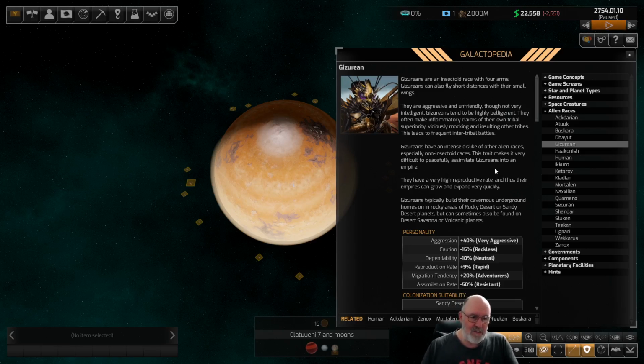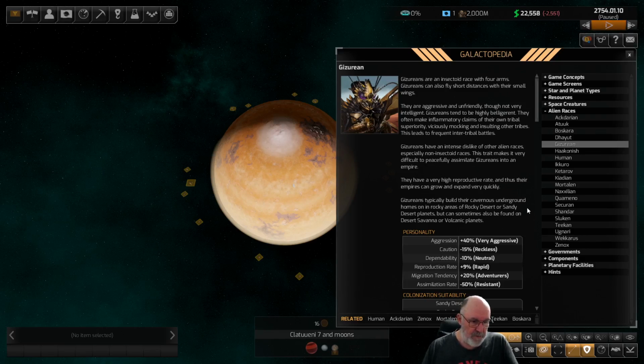Gizureans have an intense dislike of other alien races, especially non-insectoid races. This trait makes it very difficult to peacefully assimilate Gizureans into an empire. You can see they're very resistant to assimilation. They have a very high reproduction rate, the highest in the galaxy at 9%, and thus their empires can grow and expand very quickly. Gizureans typically build their cavernous underground homes in rocky areas of rocky desert or sandy desert planets, but can sometimes also be found on desert savanna or volcanic planets.